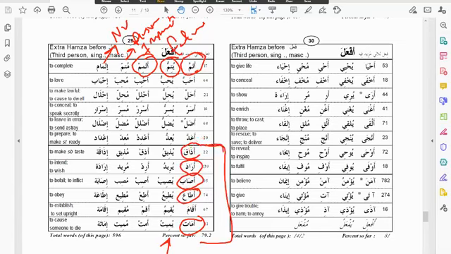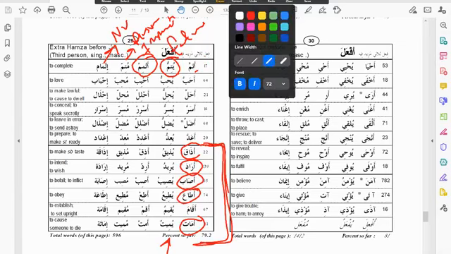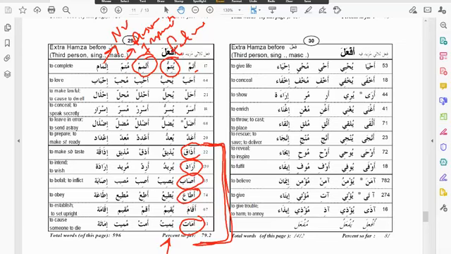So all the ones that I put in this big red mark simply means that they are irregular. So let's go for the regular ones and see. Maybe I should color it in a different color so we could actually see it. Here we go, I wanted blue. And what we're going to see are these. So let's just look at the pattern first. Ahabba yuhibbu, ahalla yuhillu, asarra yusirru, adalla yudillu, a'adda yu'iddu. So a pretty even pattern, nothing about it.